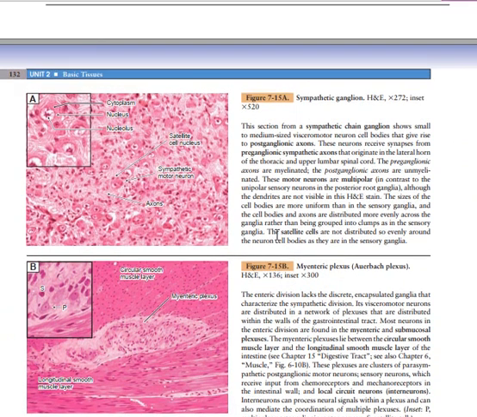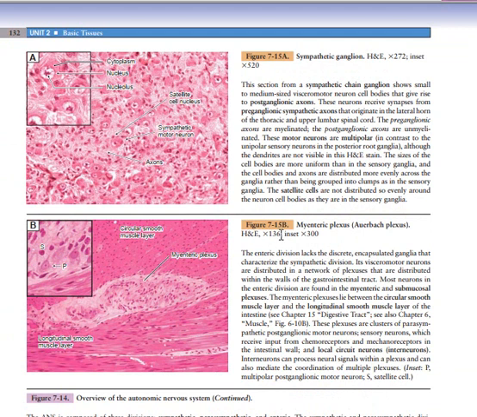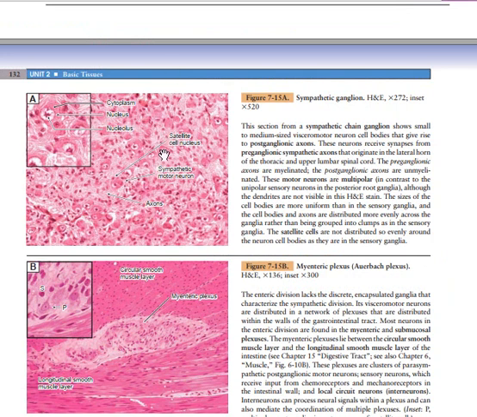Now, you have already seen the posterior spinal root ganglion. Now you're going to see the sympathetic ganglion. How does it resemble it? In the posterior spinal root ganglion, we have spoken about satellite cells, the neuron cell bodies, and their axons. But here you still have satellite cells, which are involved in the nutrition of the cells. Then you have the sympathetic motor neurons. You see, this one is actually quite different from the other one. So you have the sympathetic motor neuron, axons, cytoplasm, and you see the nucleus.